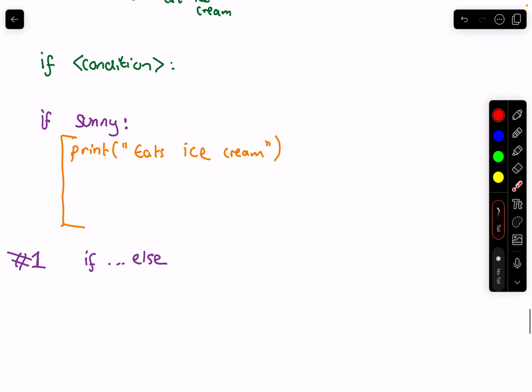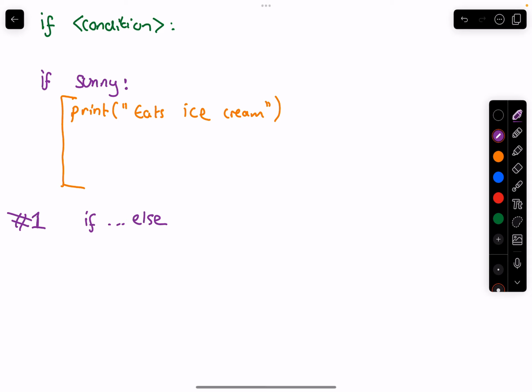So we can write this as if sunny, we're going to print eat ice cream. Else, now notice we don't need any condition here.